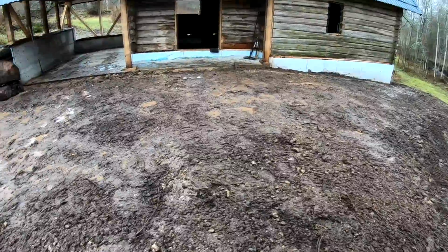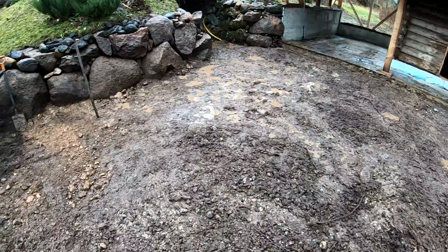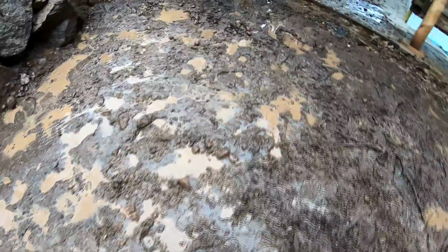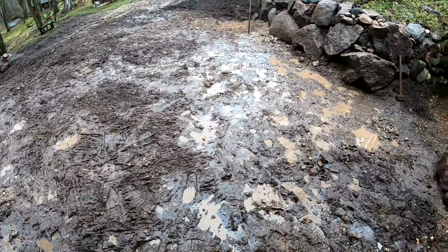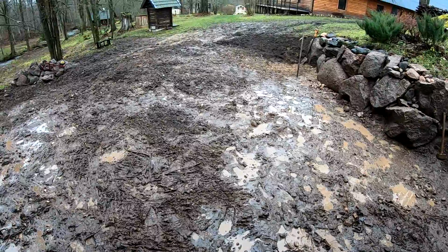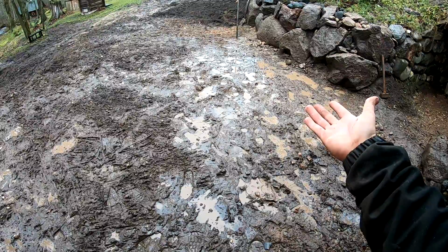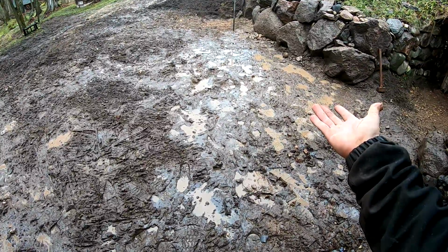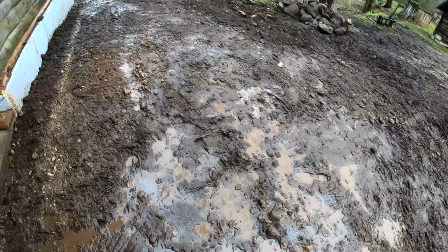Wow, that was a pretty good workout. I'm guessing my arms will probably fall off before I go to bed tonight, but that's completely normal. So there are still a lot of wet spots here, but once this thing dries out, I'm guessing it will look nicer. Plus, eventually I think I'm gonna lay some rock down here, and it should make it a lot more sturdy. But considering it's probably been raining for around 16 hours straight, and then it was snowing for a couple of hours, there are very little puddles going on here.